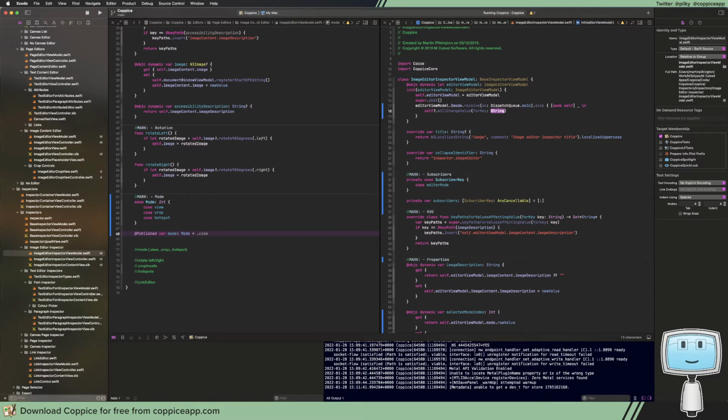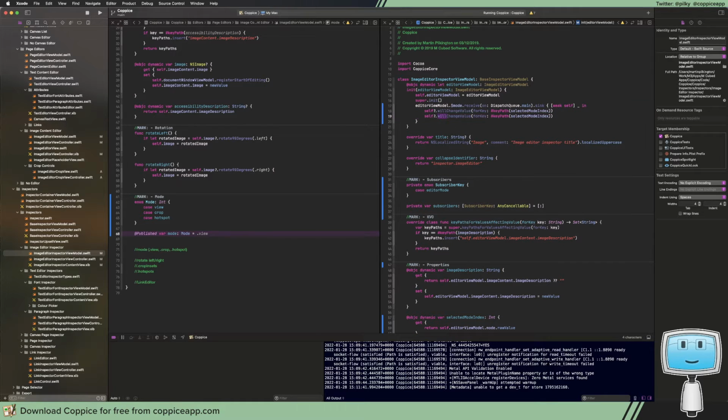We'll change value for key. Key path. Odd index. So this should, we save it to drivers editor mode.